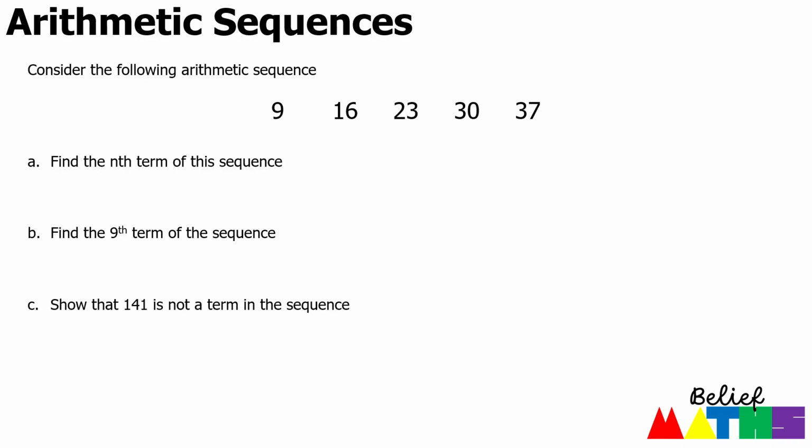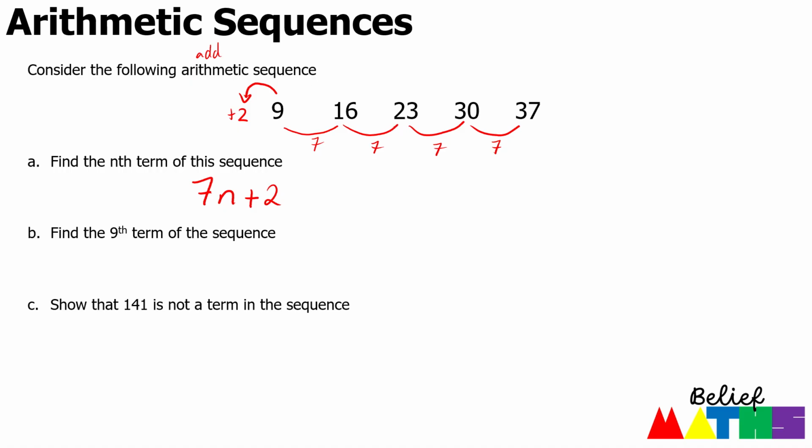Moving on then to the next topic, we're going to look at sequences. Now, arithmetic sequences means you add something every time. So looking at this, we're adding on 7, 7, 7, and 7. So that works. And then to find the nth term, this 7 means it's going to start as 7n. To find the bit that goes on the end, you just think, well, what number would be before the 9? Well, it would be positive 2. So therefore, it's just 7n plus 2.